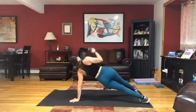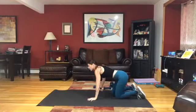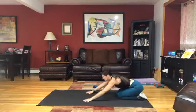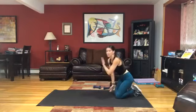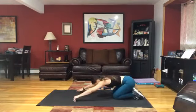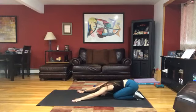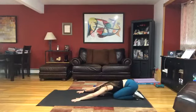Good, get your last one in. Fingertips out away from the body. So you feel a little bit of that opening and stretching in those shoulders and that chest right here. Good. Rise up. See if you can walk a little further forward and then bring that forehead towards the floor.